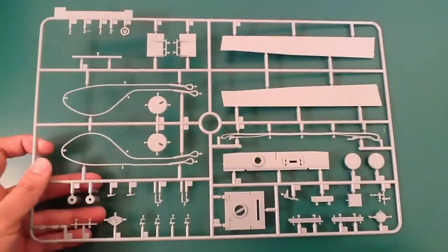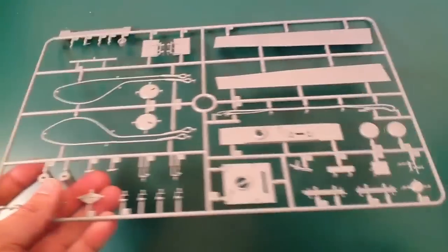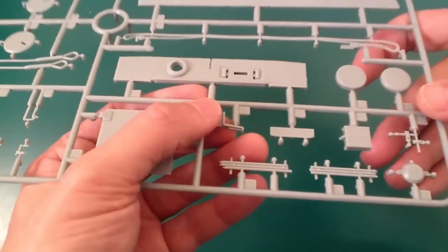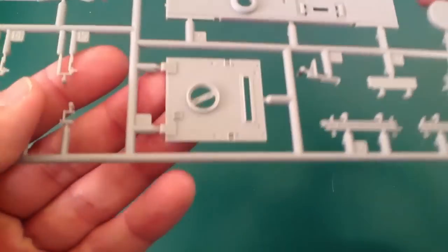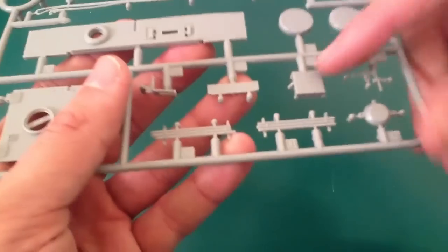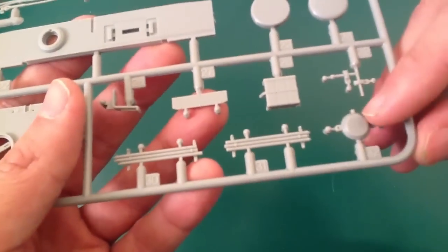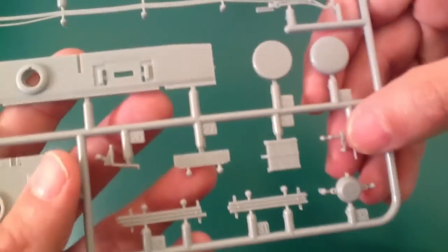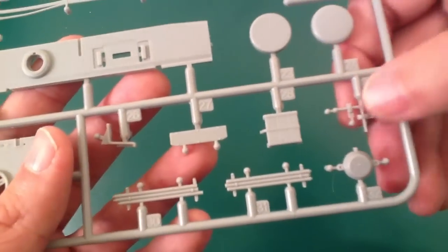The very famous pea sprue, which ends up in many forms in a lot of kits. Still looks pretty clean. There's the engine deck, the glacis you won't use, the jack block, the cleaning rods. That's a command antenna, or a command. What is this? It's only on commands, I think.